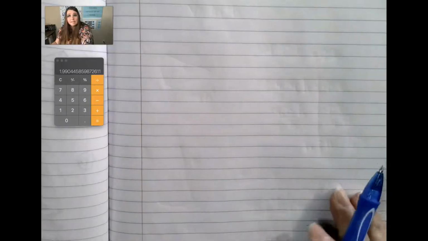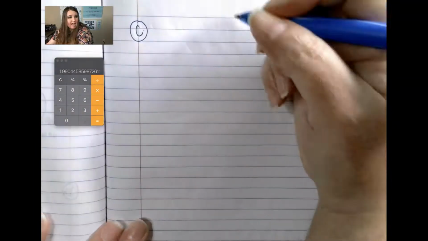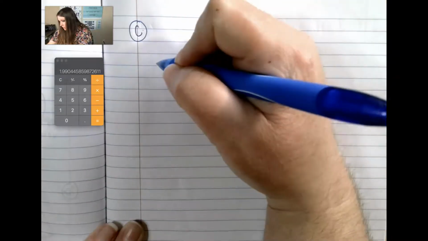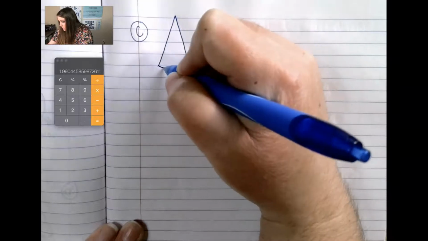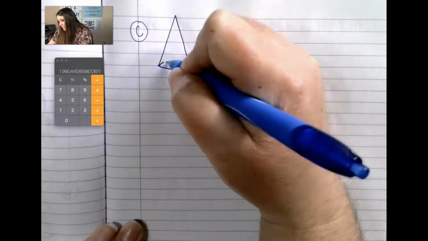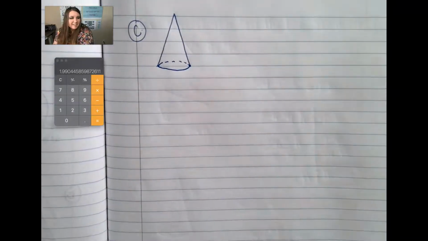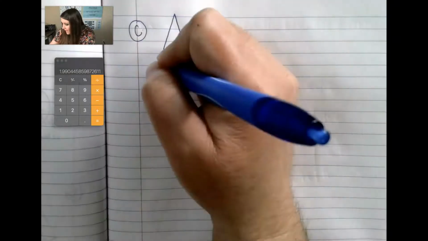Okay, in this example, we have a cone-shaped hat, and this hat kind of looks like this. Look, it looks like any other cone. Okay, and in this cone-shaped hat, we have a diameter of 8 inches.